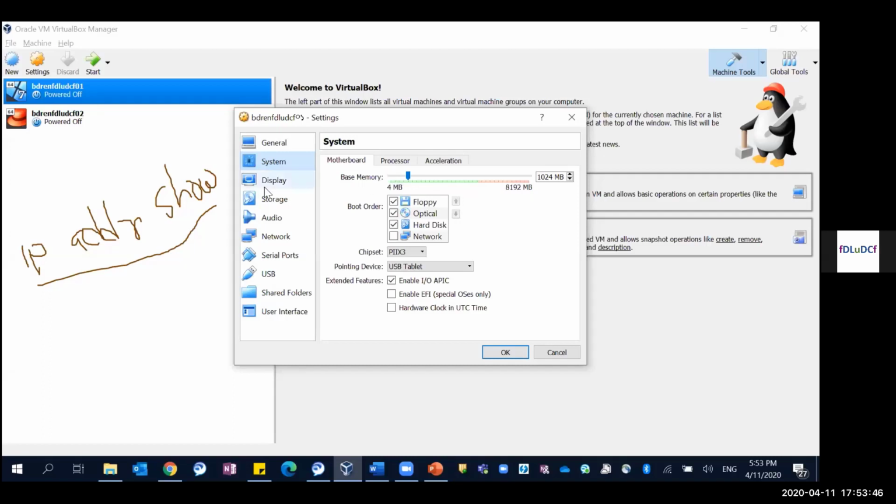If you see my screen now, in my VMs I created a couple of days back, I assigned only 1 GB per VM, and it's fine. So if you assign 1 GB per VM, you can run 2 instances. That will take 2 gigabytes out of 4 gigabytes, and you will have 2 more gigabytes of RAM for your operating system. Yes, sir. Thank you, sir. I got my answer.